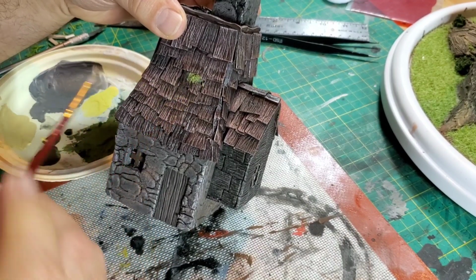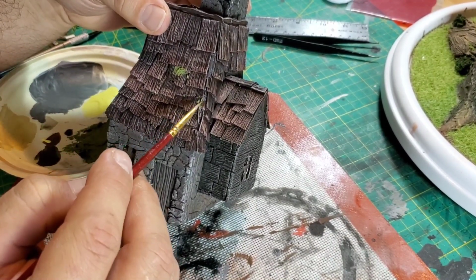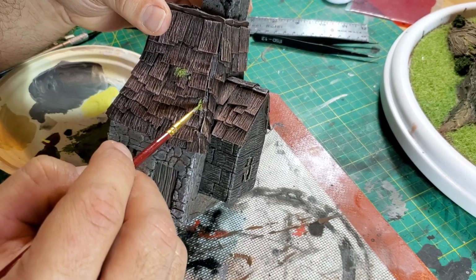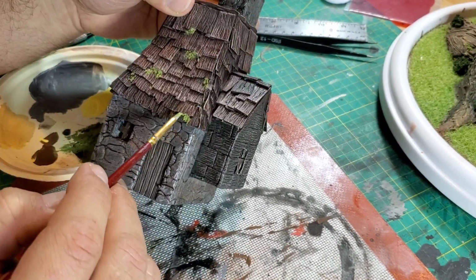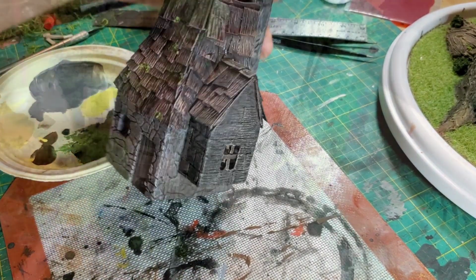So then I mixed up a little bit of moss, a little bit of paint, a little bit of flocking, and made a moss, and then I went to work and just put moss all over the shingles, a little bit on the house, a little bit on the tree. Just made it look really cool, really old and rough looking.